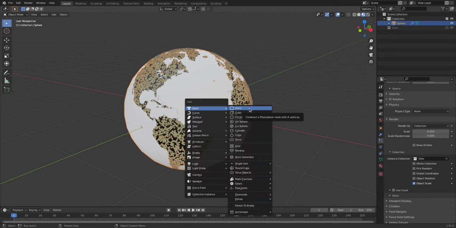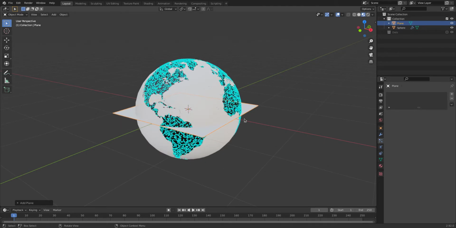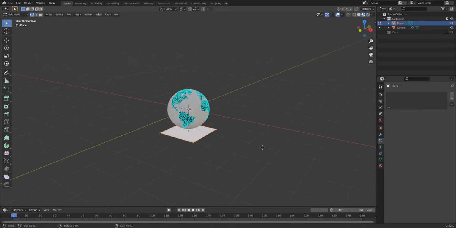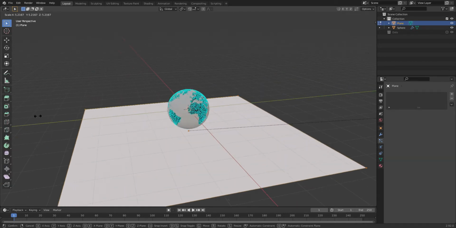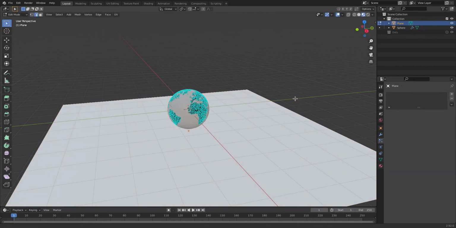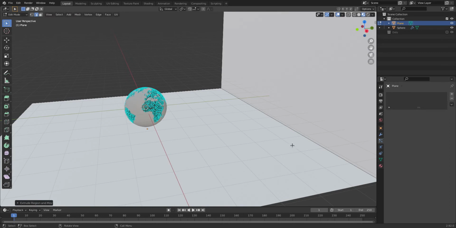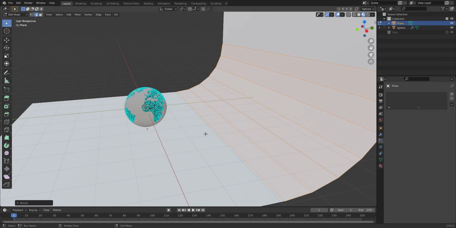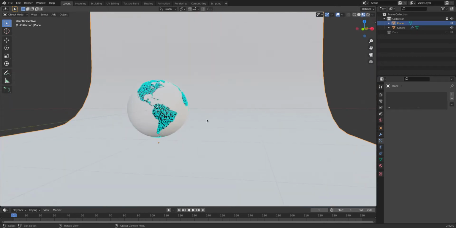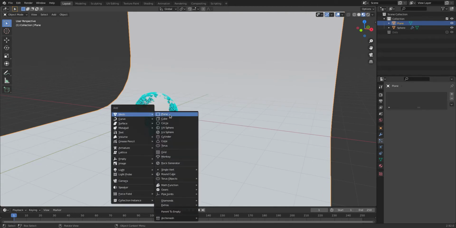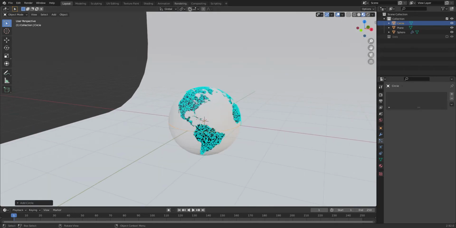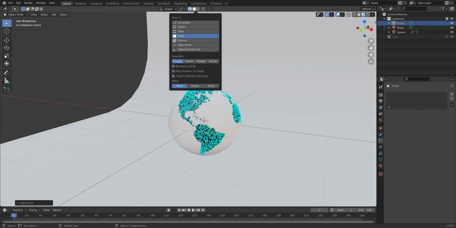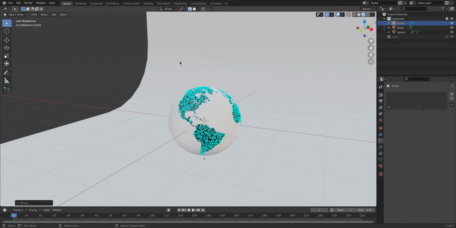So let's add some background. So let's create a plane. Let's move that plane down the z-axis by -1.2, let's say. Hit tab to edit it, scale it up a bit, select this edge, extrude it along z-axis, select this edge again, Ctrl B to create a bevel, add a bit more segments, tab out, smooth shading, and also you can now create a circle. You can enable snapping to faces, grab Z to place it on the mesh itself.